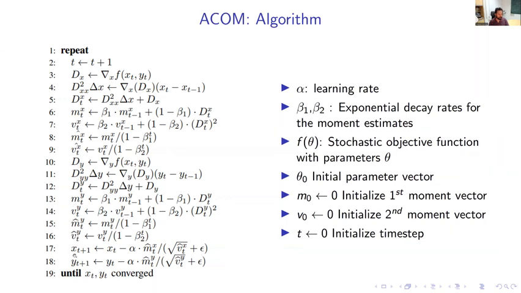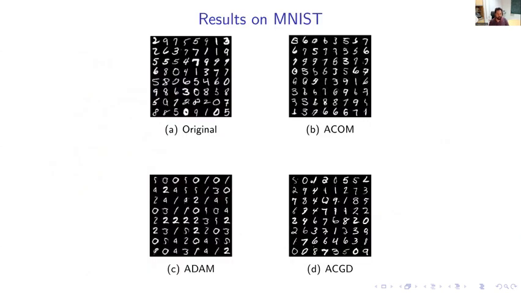And then once we have done that, we do the x update as follows. So the m hat xt that we computed at step 8, and the vxt vector that we computed at step 9, we do this update using those, and then we also do this update similarly for the y vector. And these are the parameters we have, like learning rate, and the decay terms that we choose. These are hyperparameters. And then m0 we initialize to be 0, the initial velocity vector we also take to be 0, and t0 is the initial step. So this is the algorithm. And let us look at the results.